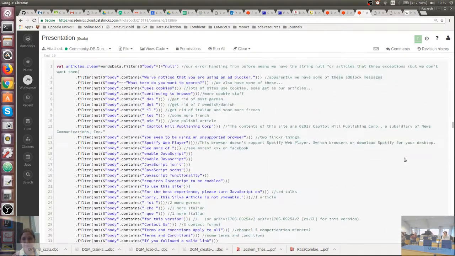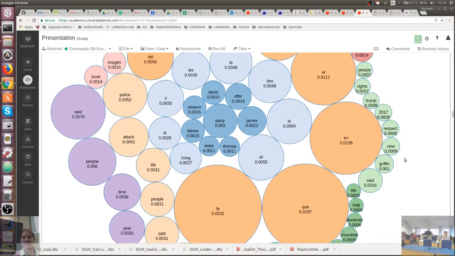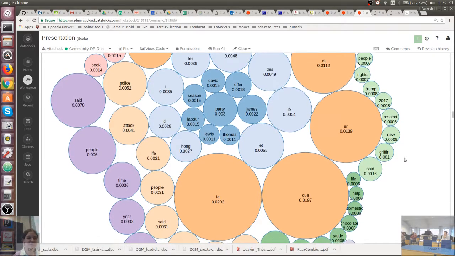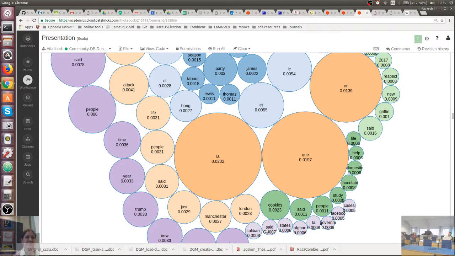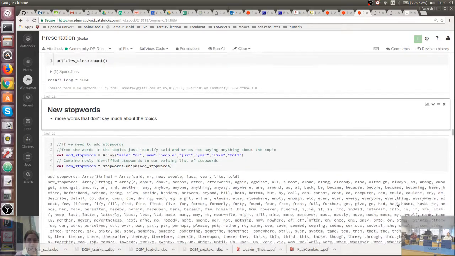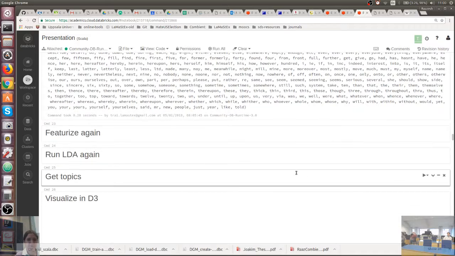Also, from this big thing, we noticed that there were some words that we think are not very informative about the topics, so we wanted to remove some more stop words. For example, 'set' appears in several topics. You see the green one, this purple one, it's down here too. So it's in a lot of the topics and it doesn't really tell you much about what the topic is. So we removed some more words. And here you can see the whole list of stop words.